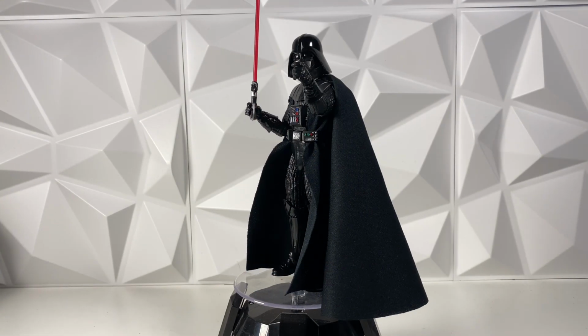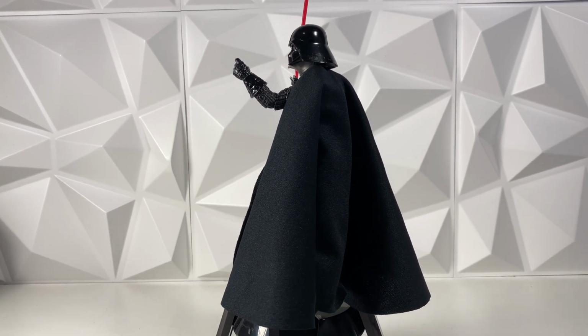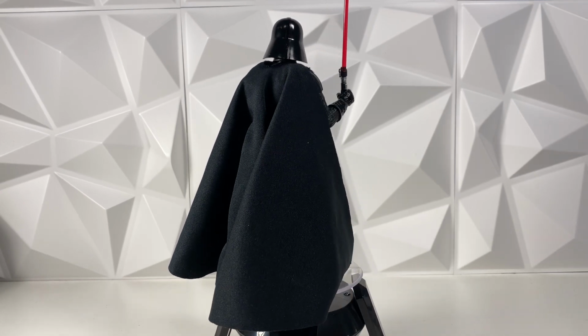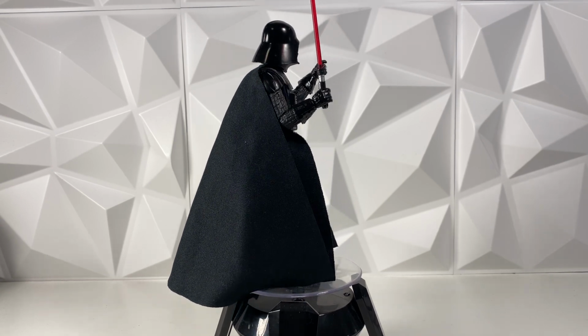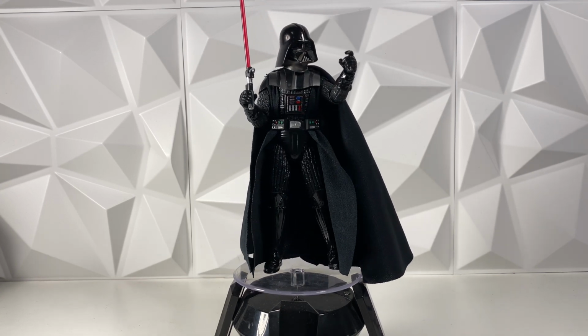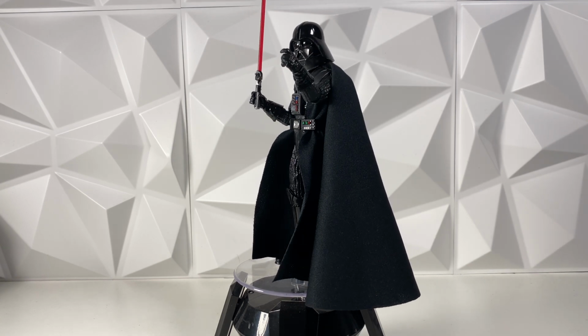So we have Darth Vader out of the box, and I do have to say this guy is absolutely stunning. Definitely by far the best Darth Vader mold we've gotten so far, and man, he is really, really cool. I do love, of course, his only accessory is a lightsaber. I maybe would have liked some different hands to switch out the different hand motions, but it's not the end of the world. Obviously, he is Darth Vader, and all he really needs is a lightsaber, but he looks incredible.